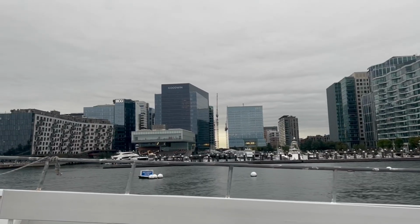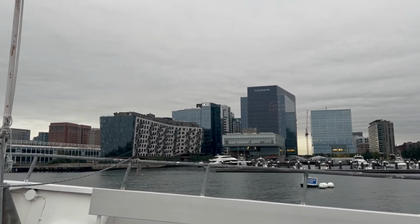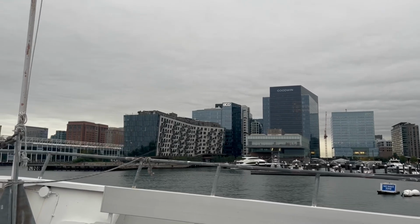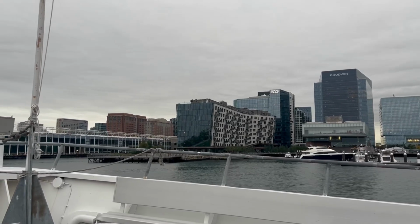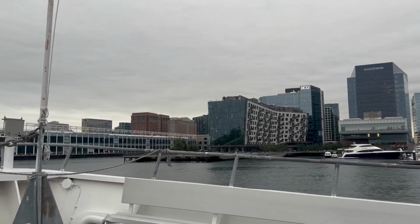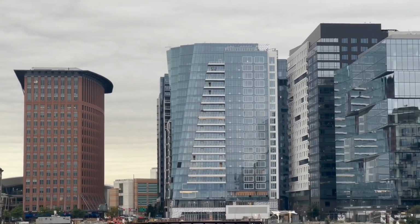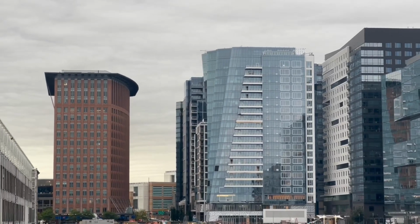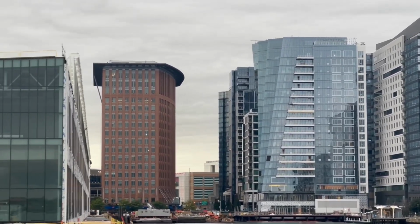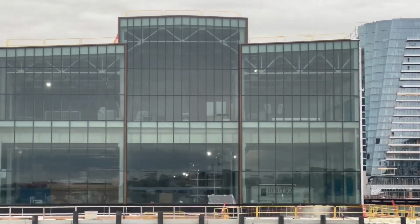And to give you a sense of how new these buildings are over here, take a look at this 4-story building. This is the ICA, the Institute of Contemporary Art. And right up until 2013, folks, that 4-story building was the tallest building in this entire area. Anything taller than that has been built in the last 9 years. Those 3 buildings replace what was once known as the top grossing restaurant in the nation. It's no longer there. It was owned by a guy named Anthony. It sat on Pier 4. What was it called? Anthony's Pier 4 Restaurant. That's how simple it is, all right?